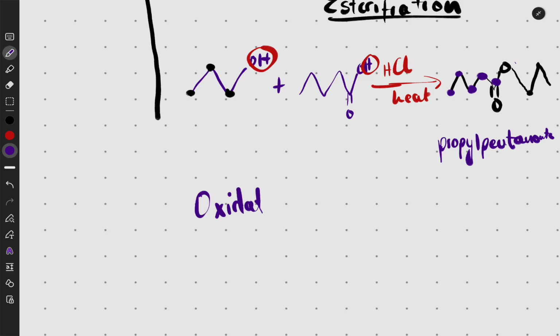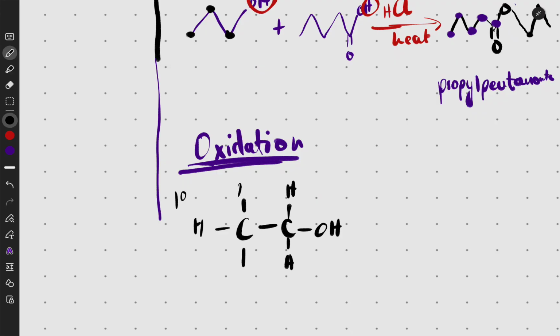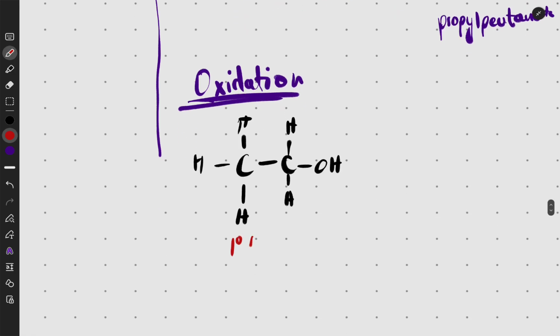Okay, for oxidation here, we are dealing with reactions of alcohols. Now we know that a primary alcohol we can oxidize. We have something like this, yeah? Here you have your primary alcohol like this, you know what I mean? This is your primary alcohol, where you have an alcohol connected. The carbon with the OH is connected to one other carbon. That's why we say one other. So this is your primary alcohol.